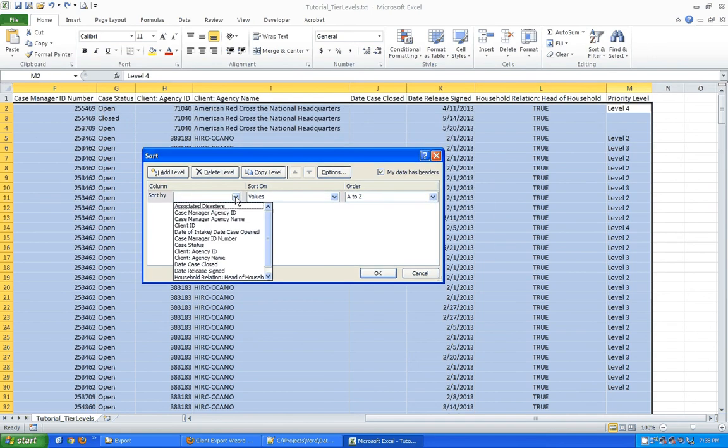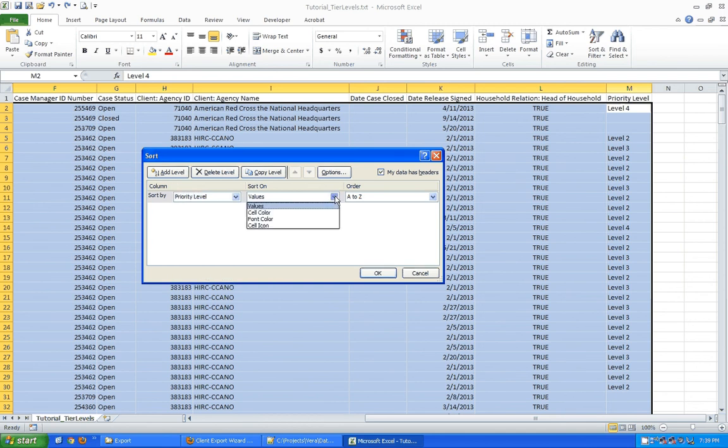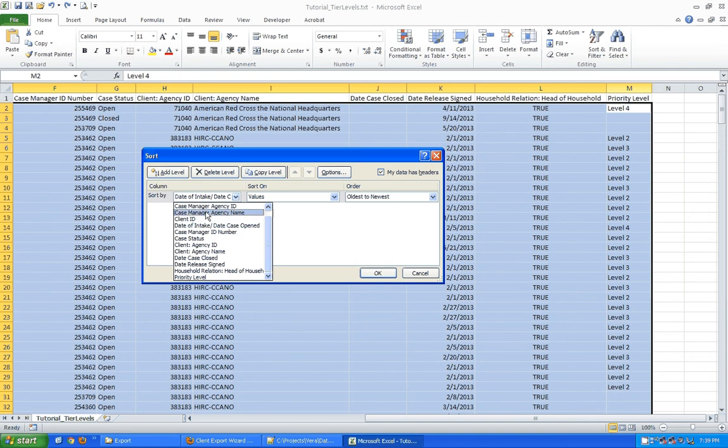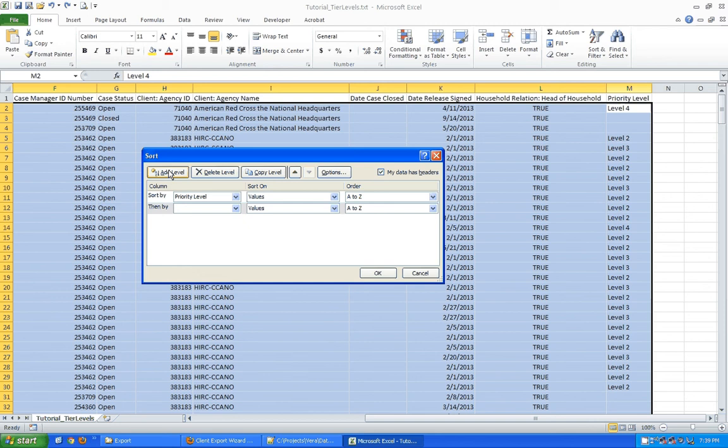What else can we do? We can do an equals filter or custom sort. Let's see what custom sort does. Custom sort is actually a very useful tool. I often use this in Excel. Let's say I want to sort by priority level, tiers 1 to 4, and then sort by date of intake might be a useful way to do things.